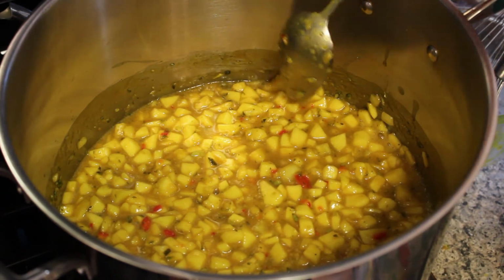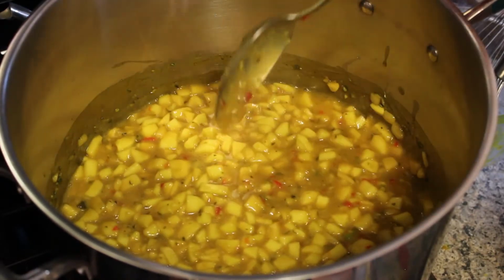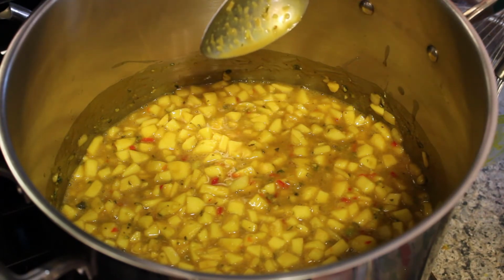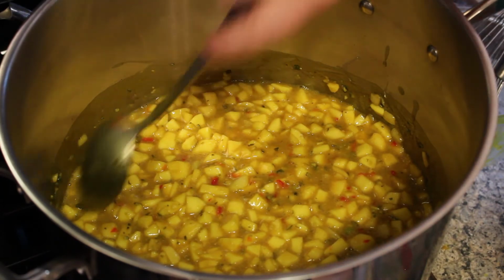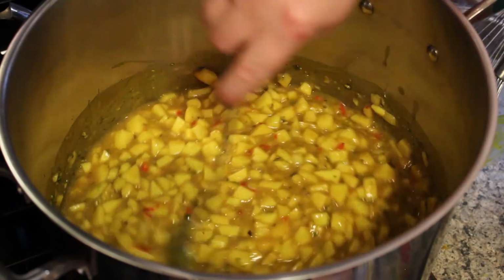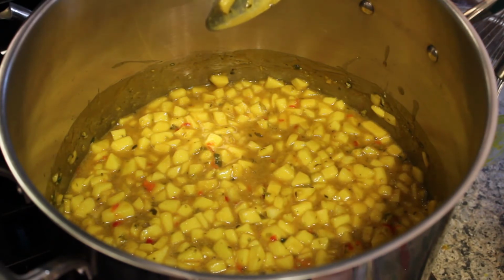Okay, you can see that this is really starting to bubble. Now I don't want to overcook this, so once it's boiling, I want to take it off. I want to heat it through to boiling, because you want your relish to be hot when you put it in the canner, but I don't want to boil it too much, because I don't want the apples to release too much of their liquid into the sauce and make it a runny preserve. So it's just about ready to come off, and for me that's now been 10 minutes rather than 5. I can see all the steam coming, and so once it's boiling, I'm going to shut it off.